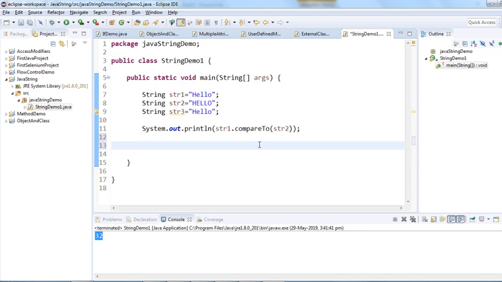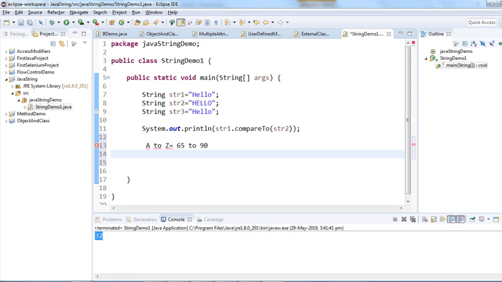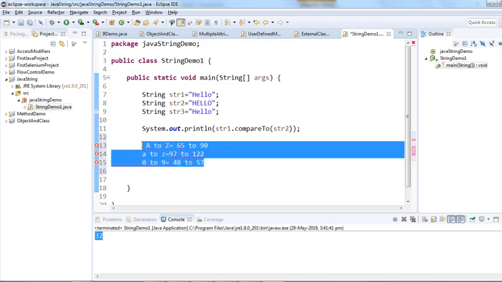We have different ranges: for capital letters A to Z we have 65 to 90, and for small letters a to z we have 97 to 122, and 0 to 9 ranges from 48 to 57. So these are the ranges of the Unicode characters.